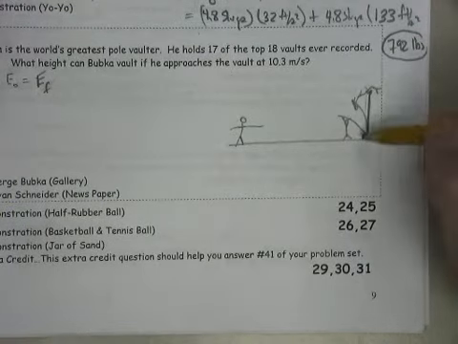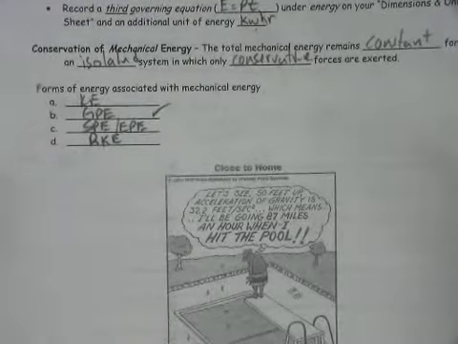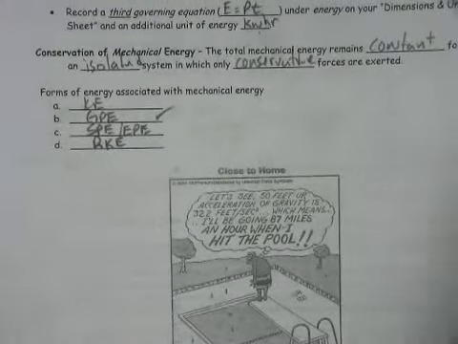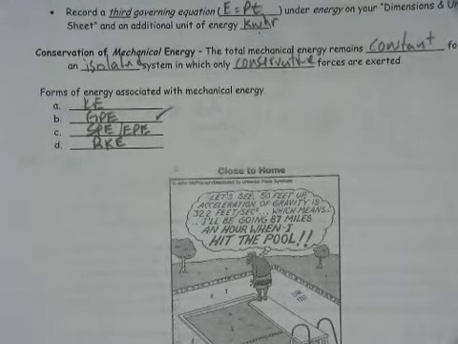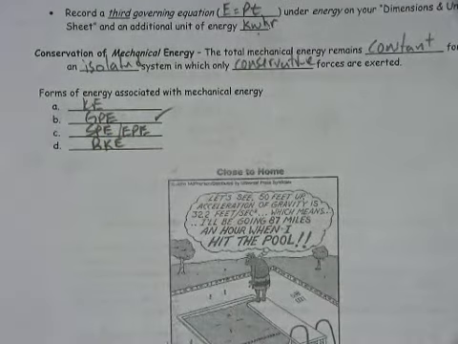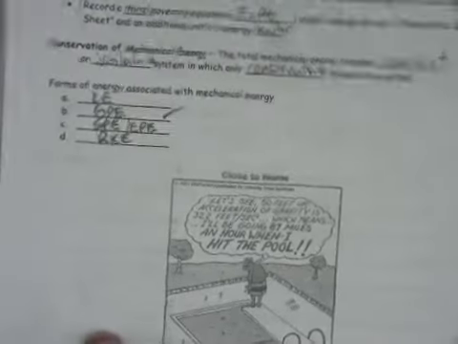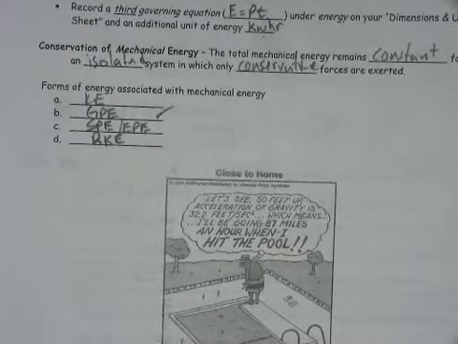All right, so let's start to talk about the beginning. We're doing conservation of mechanical energy. On the previous page, we talked about the 4 types of energies that we're going to have. Let's talk about these real quick, because these can be confusing on this particular problem. At the beginning, we have to figure out which one he has. Does he have kinetic? Yeah, because he's in motion. So I'm going to put down kinetic. Does he have gravitational? No, because his feet are still on the ground.